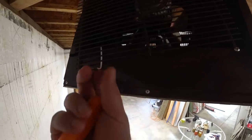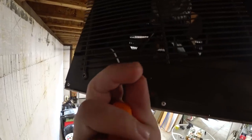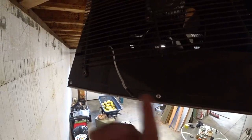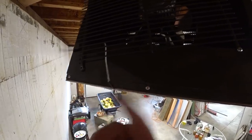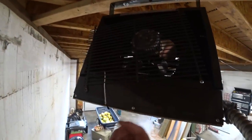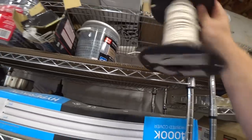It looks to me like that is the temperature probe that this heater is using to determine the room temperature. So my hunch is that if we just relocate this down to, say, head height, and not put it basically right behind where the heater draws the warm air from up here, we may get a better, more even heat instead of having this thing literally turn on and off every 2 minutes.